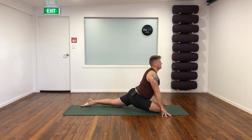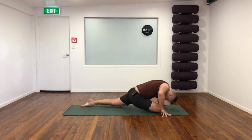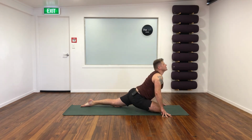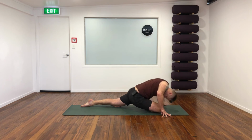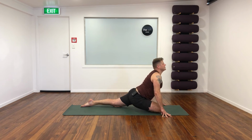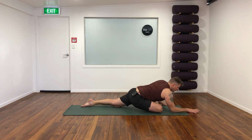Inhale, raise the chest. Exhale, coming down. Inhale, coming back up. Chest forward, exhale, coming down. Once more, inhale, lifting up. Exhale, coming down. Forearms could come down. Always option to take it further, otherwise staying more upright.